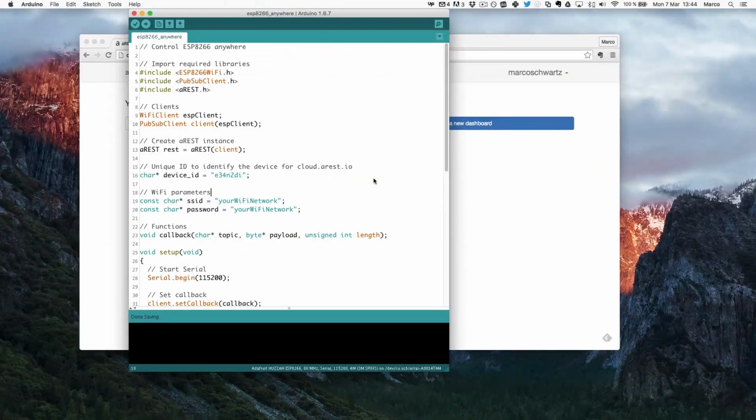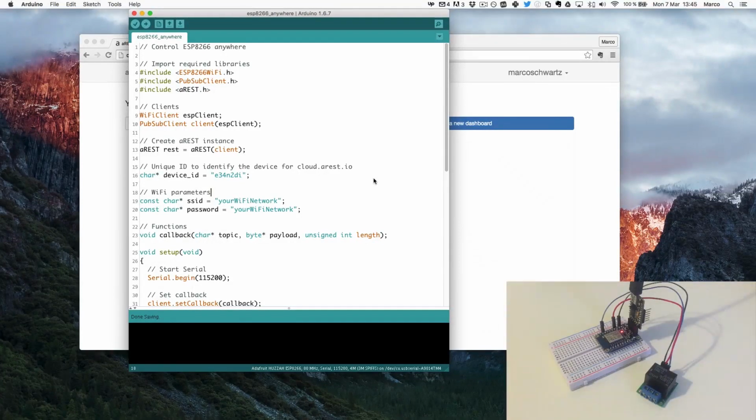Okay, so now that our hardware is assembled, I will show you how to configure the board so it can be controlled from anywhere in the world from a nice cloud dashboard. First, we are going to see the code. The code, of course, is also on the GitHub repository of this project, and you will find the link inside the article on the blog. So the link and everything you need to know is just below the video. I won't spend too much time on the code because the article has many, many details.